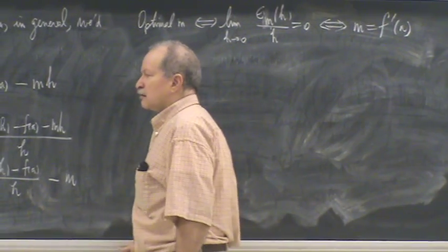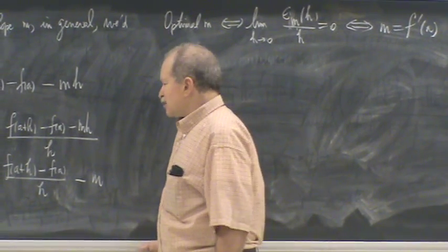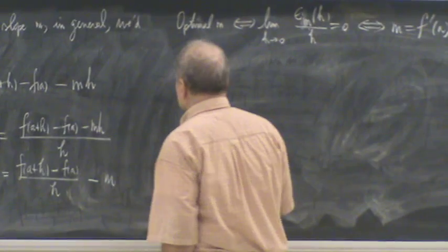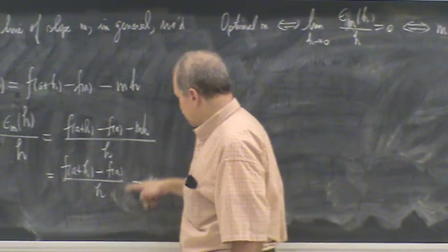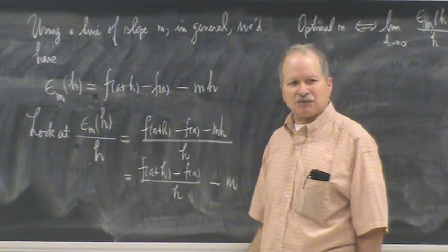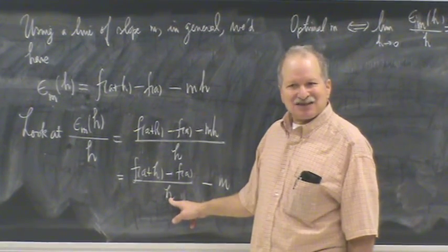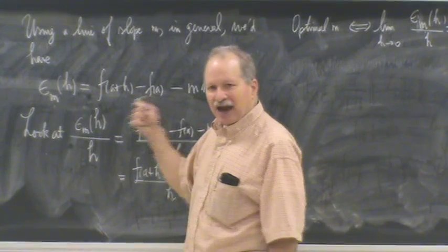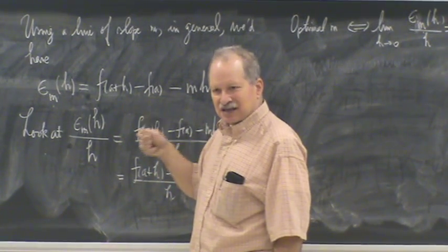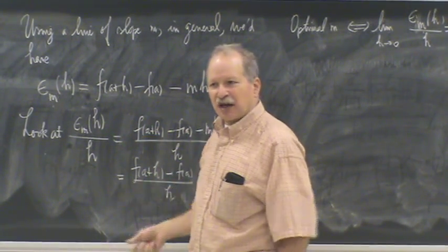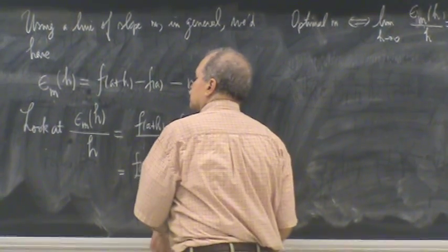Definitions like the limit of this as h goes to 0 aren't going to make any sense in multivariable. You can't do it. You can't divide by a vector. So the only hope I have is to look at the error and see that the error goes to 0 faster than I'm approaching the point. And that's going to be the definition.